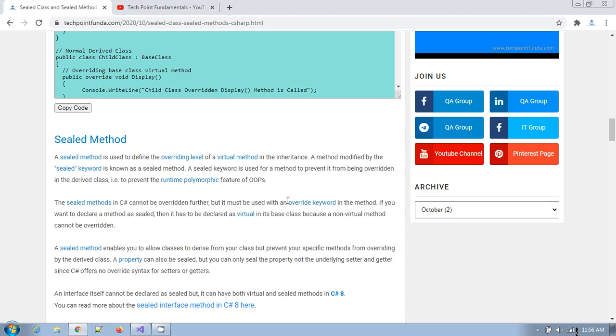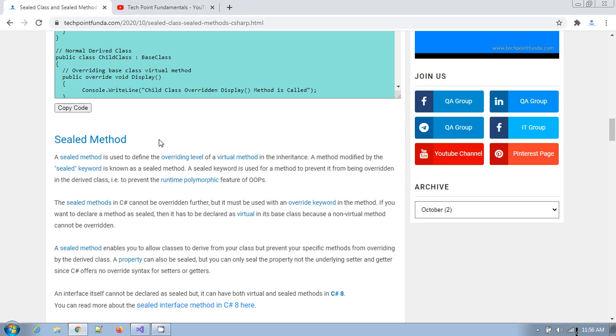Also, an abstract method of a base class can be overridden as sealed in the derived class. We know that because an abstract method is implicitly virtual. If you see the IL code of an abstract member, then it is virtual internally, so that it can be overridden in the derived class.